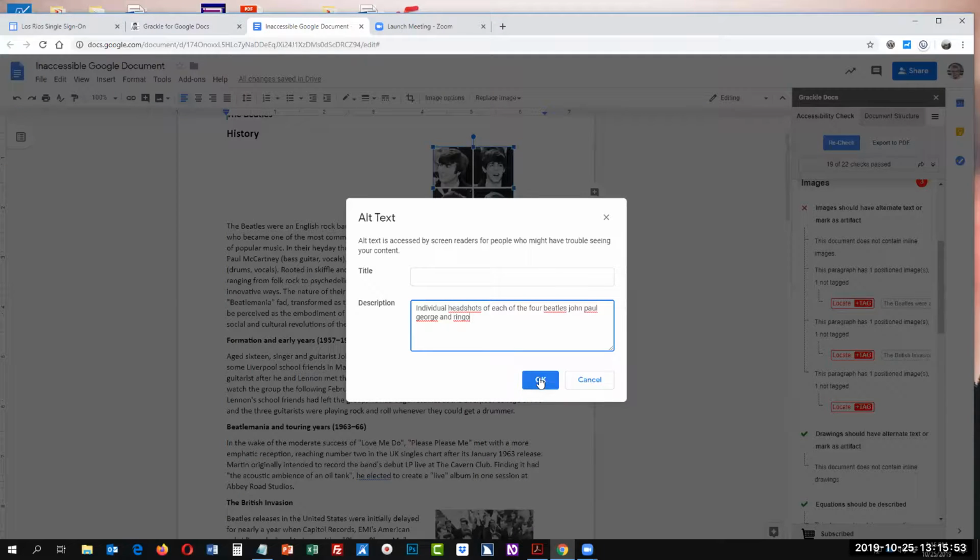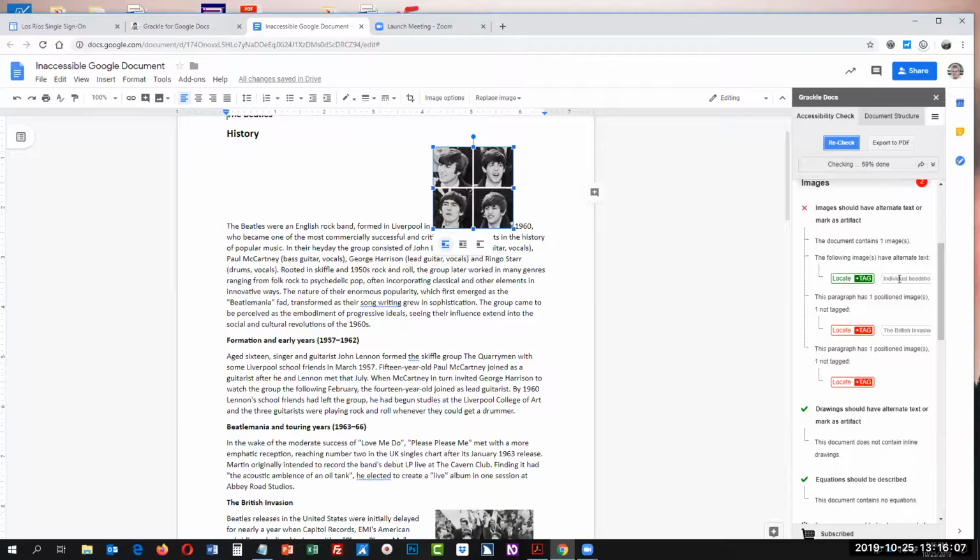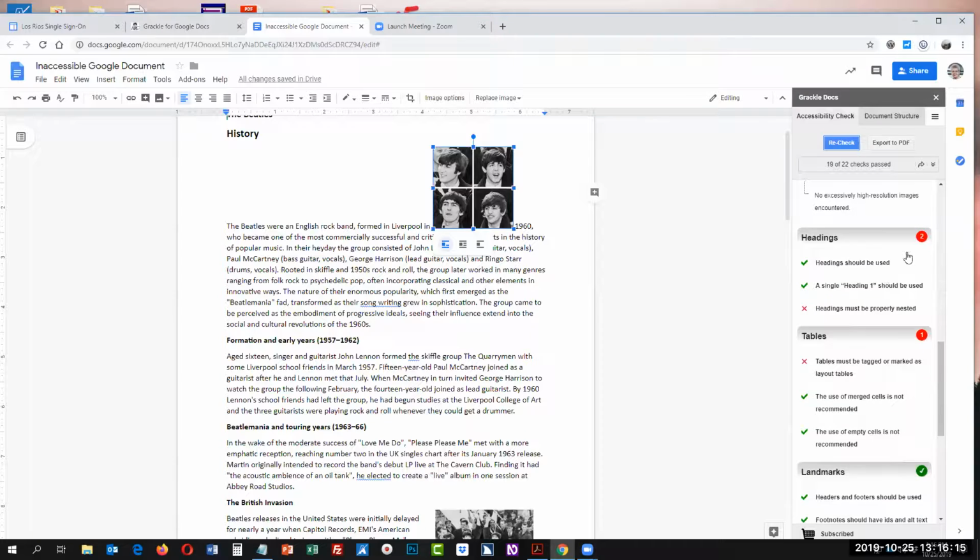Okay, so as you make each edit, the accessibility pane may not change, but you can select Recheck anytime to save your progress or check your work or get instant gratification because your score has improved. The next section deals with headings and shows 2 issues.